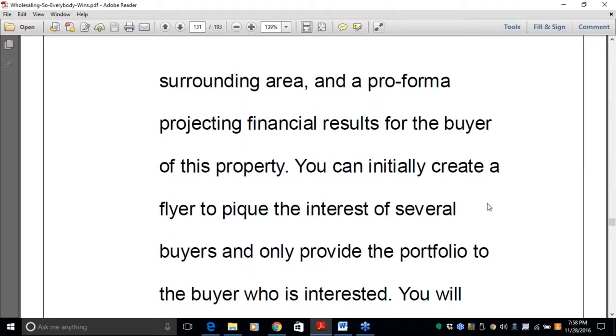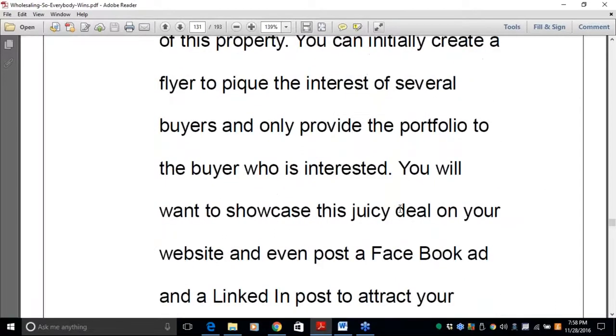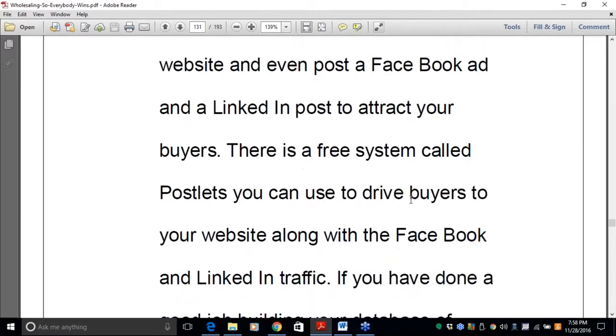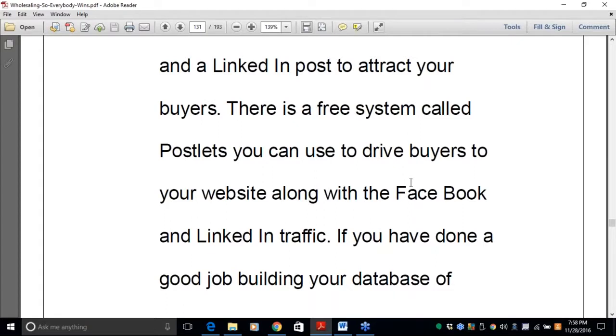And then they would have a $200,000 property for a total of $140,000. Remember, they're paying $125,000 for the property, put $15,000 into it, they got it for $140,000, and essentially it should be worth $200,000 when they're done. I'm just giving you an example. But give them a description of the property, what repairs or remodeling you suggest be done to the property, okay?